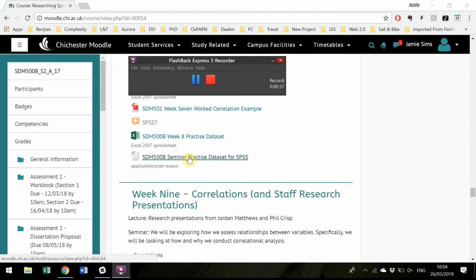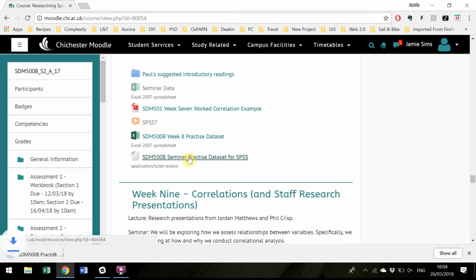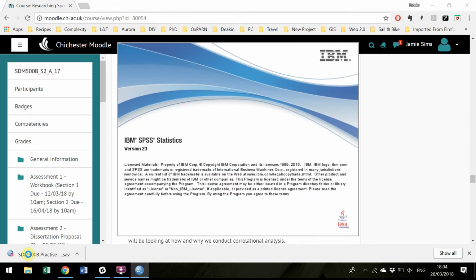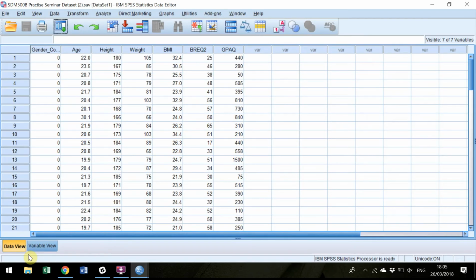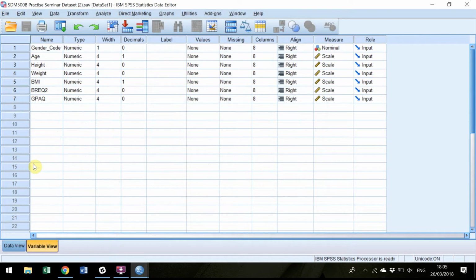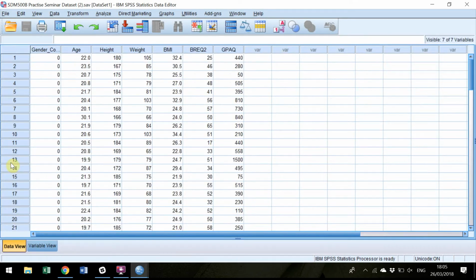A couple of you have reported, and I noticed in the seminar, that you struggled to just go straight into SPSS. This is how I would do it. I'd download the data set and then I would just click on it and SPSS pops up ready for me. But a couple of you couldn't do that. So in that case, you just download the data set and then open up SPSS independently and then search in your downloads, and then you can open it that way. As we've seen in most of the seminars, you've got the same data set that we've been using for practice for most of it, with the variables nicely arranged. This is all ready for you if you want to practice.